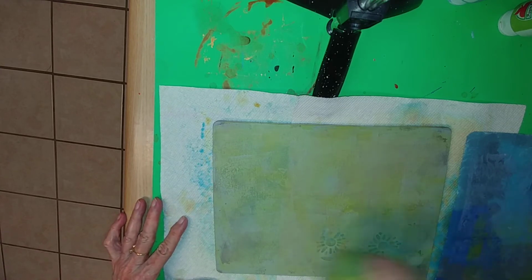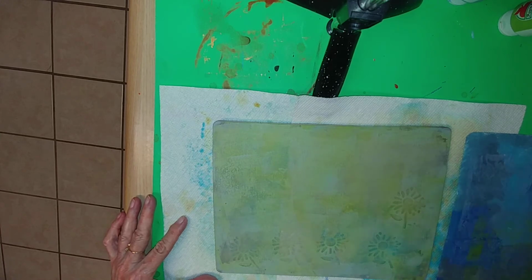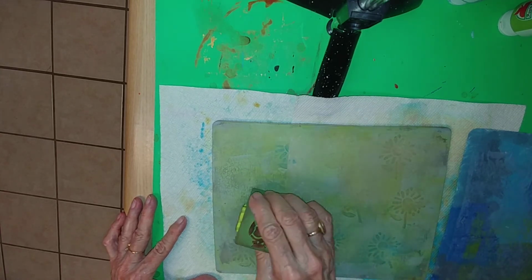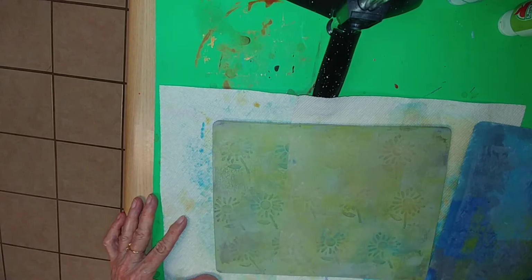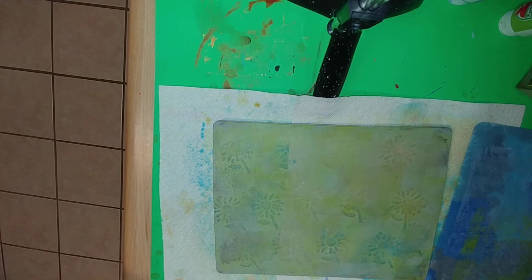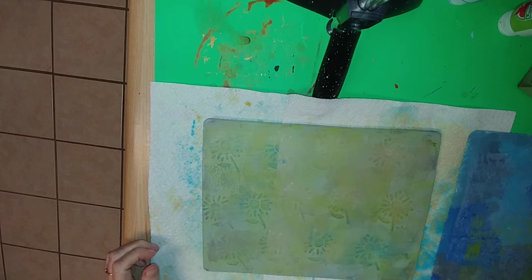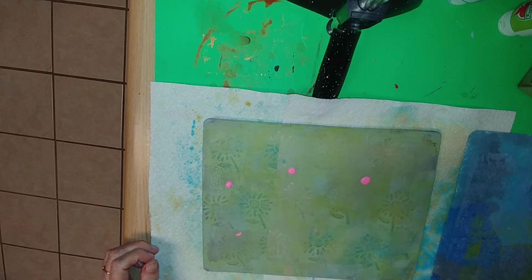Let's see. I guess I'll stick with the flower for now. You need to stamp off to the side after each time. See what the pink will get me. This is Pink Parfait and it's Apple Barrel.